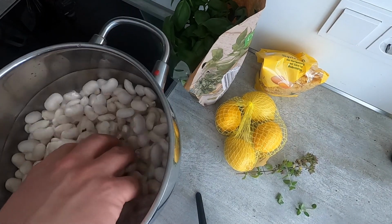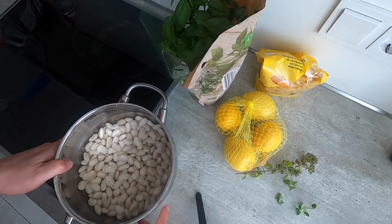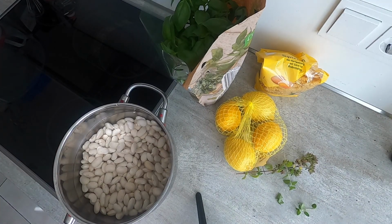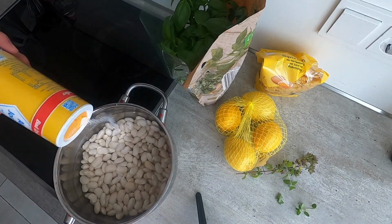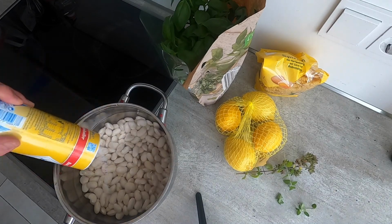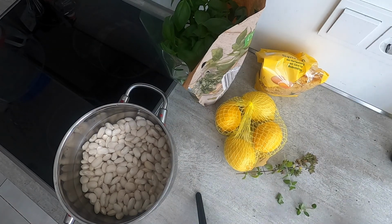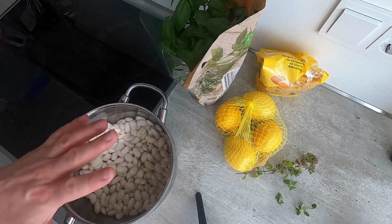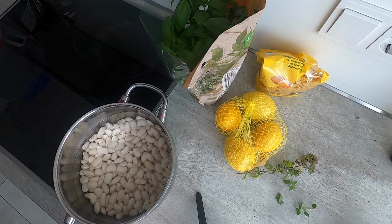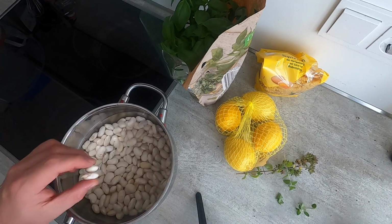Then I've put them in this pot and I've covered them with water. To this, I am going to add salt. It's worth fairly heavily salting them. The water will be discarded, so you don't have to worry about it getting too salty. And then I'm going to go ahead and cook this, until the beans are tender but firm.